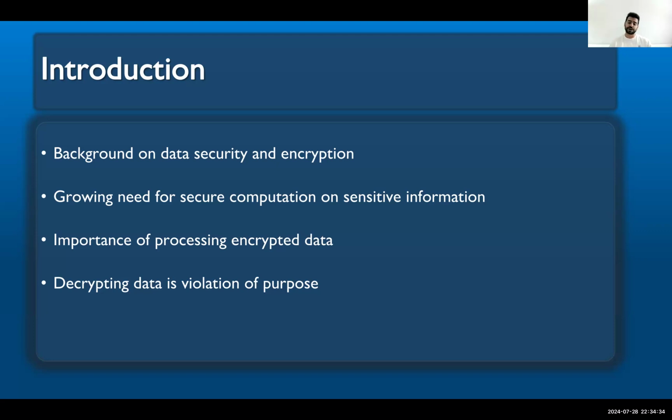information from the data. However, it would defeat the purpose if we decrypt the data. If the data is decrypted, it would be at risk. An adversary can easily read the data, can easily attack the system, and find the unencrypted version of the data. So there should be a way to do the computation and the calculation on the encrypted version of the message and data.